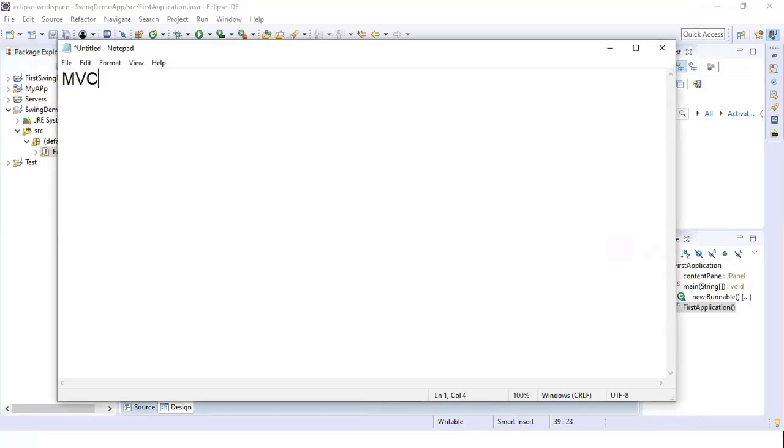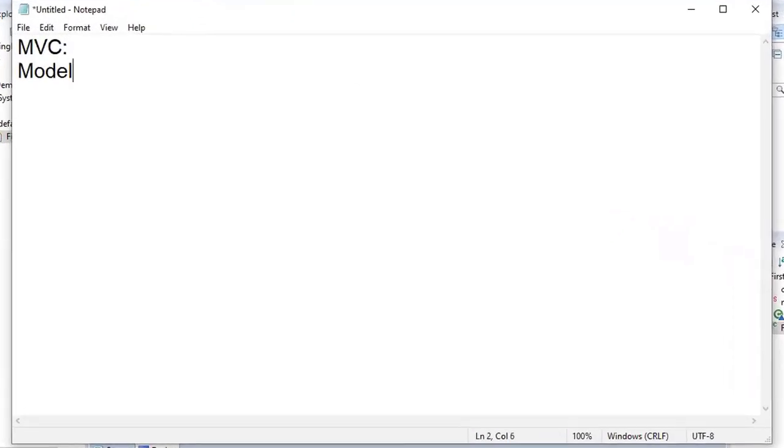Before we see the points in that particular PPT, does anybody know what MVC is? This is nothing but MVC, right? Why I'm specifying this MVC now is that when you are developing an application, it is recommended to use some architecture for your development. MVC is one of the architectures for developing an application, right? View means whatever UI components you will be seeing. Those are nothing but the views, right?